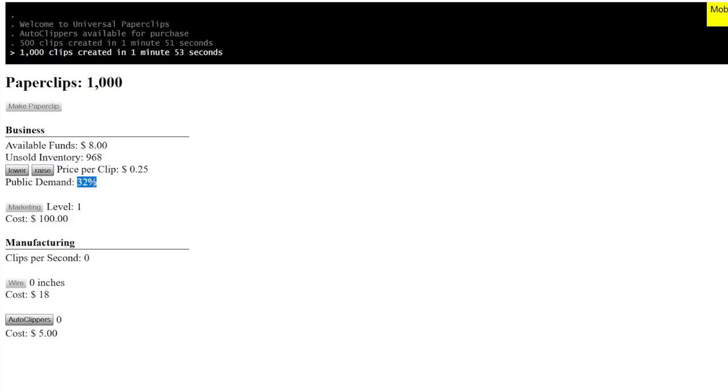Now over here you can see that we have public demand and also the price of the paperclips. Public demand being, you know, how much they want them. So in general we're going to lower the price as much as possible so that we get the demand very high, so we get rid of our paperclips real quick and get money. Now I could have bought it for 16, but I wasn't fast enough. In general, the cheaper you have your paperclips go for, the more money you're going to make, the fastest possible.